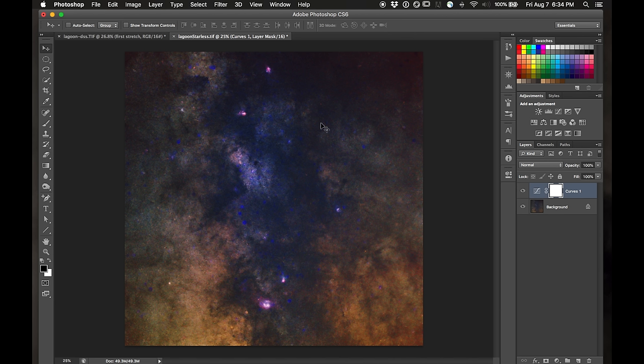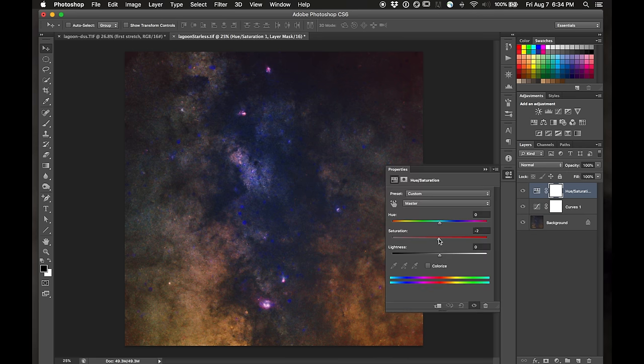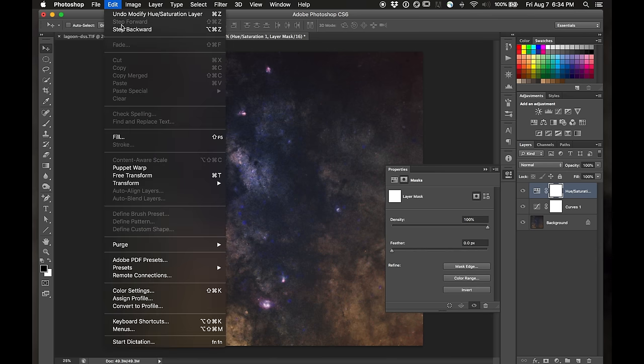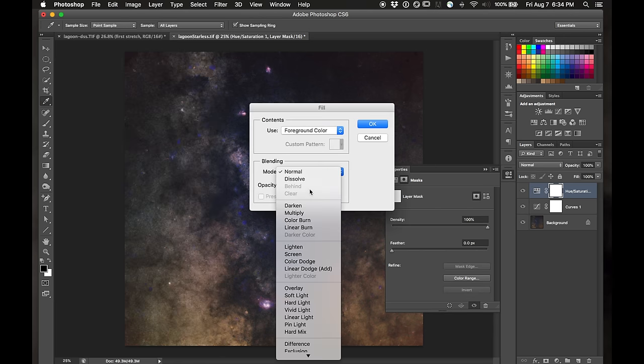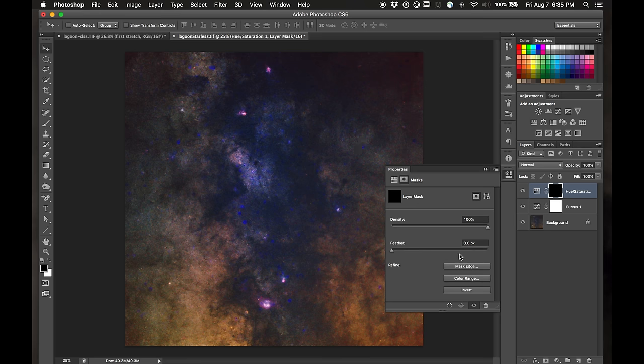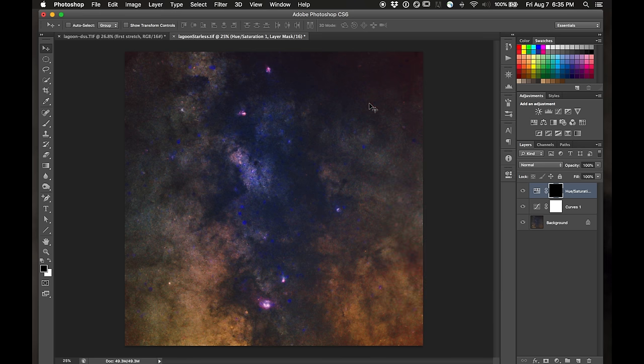Actually, I'm going to take care of this little reddish corner a bit here. Let me just open up a hue/saturation, and I'm going to bring down the saturation. Then I'm going to fill this layer mask on the hue/saturation with black. So we can just do Edit, Fill with black. Okay, so that basically made this null.